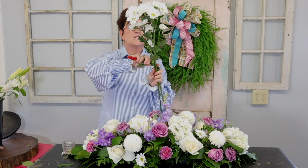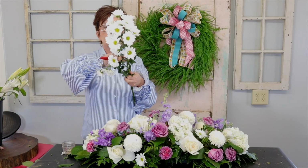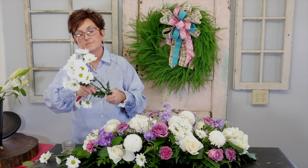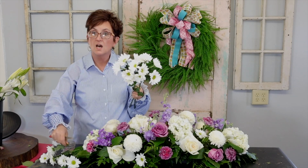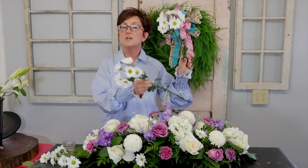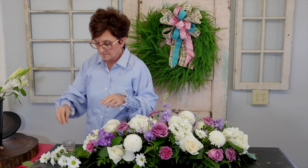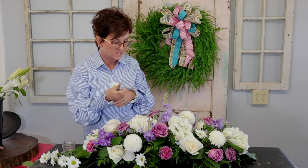Again, I am just taking some of these longer stemmed daisies and popping them off. I don't really need a clump of daisies, so I'm not going to use the tops of these flowers. These can go down into other arrangements. I'm just going to use the smaller blooms, the blooms that were down the stem, that had a little bit of a longer stem.